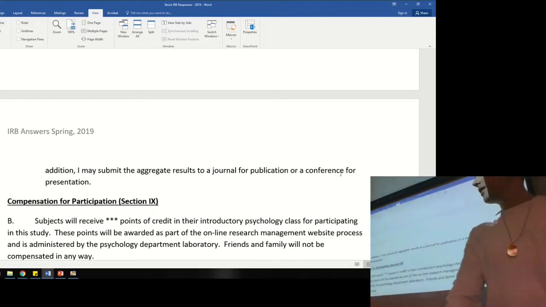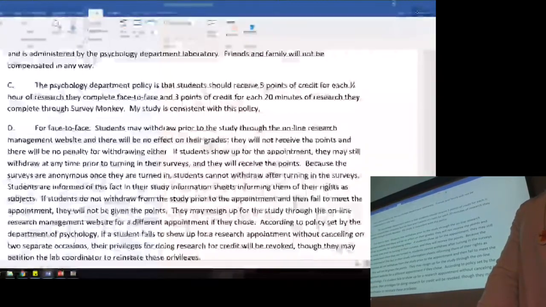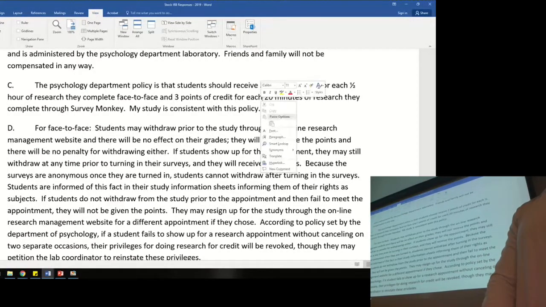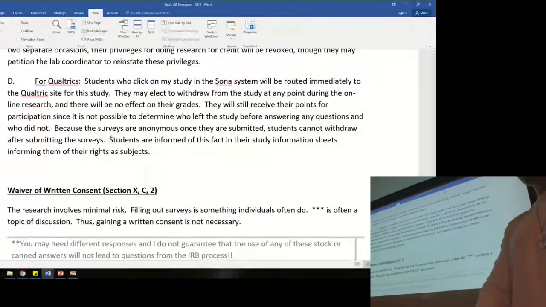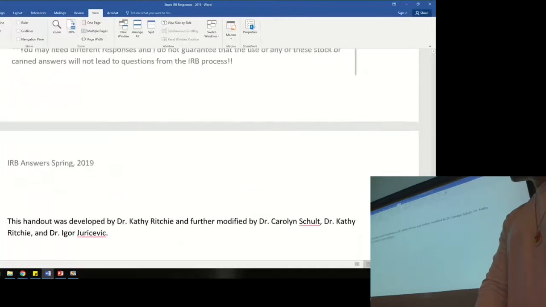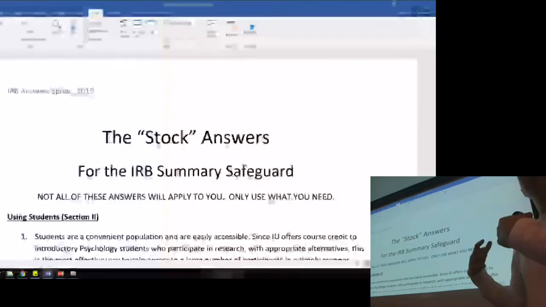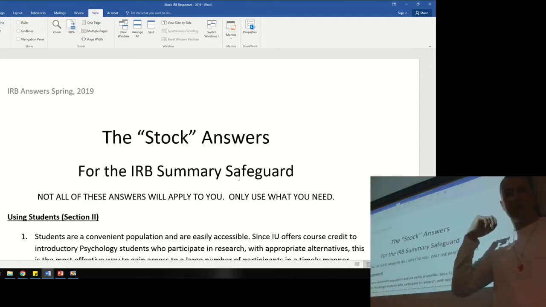Compensation, we already talked about that. Make sure that you use the most recent one. I missed some of these. So make sure that you're using the most recent one. Definitely, if you see SurveyMonkey, it's an older version of it. But again, it's the same kind of procedures that have been used before. So that is, again, the stock answers. This was uploaded to Canvas. Use this as you're finalizing your IRB protocols and you're making those final decisions. If you don't really know what to do here, or you don't know how to phrase it, you can use these stock answers to help you along.